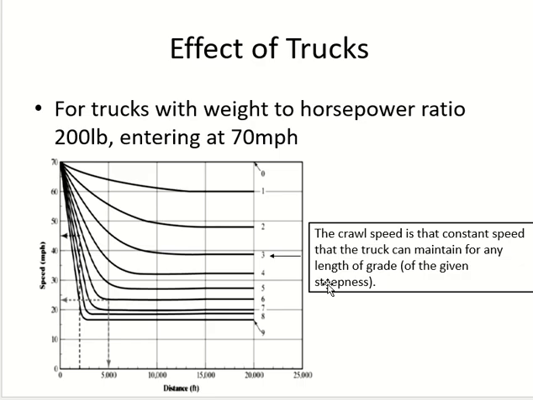Another thing you have to consider when deciding the gradient is the effect of gradient on trucks. Which one is more critical for the trucks, going upward or downward? Upward, because when they try to go upward they will be slower. Their speed will keep on decreasing, and as they keep on going up, the speed keeps on reducing until they reach a very low comfortable value, and then they continue at that value.